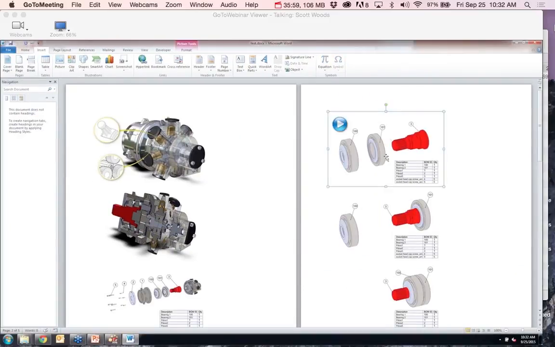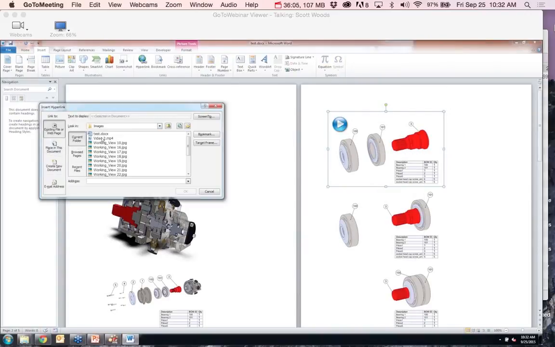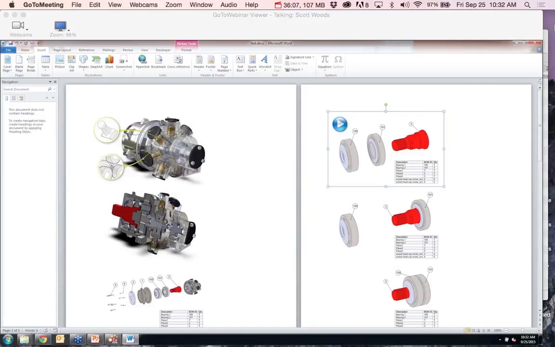So if I go into Word and I go to this video here and hyperlink it, and I just want to go ahead and click on that, just like that I've created an interactive document. I mean, it's literally that easy. So from Composer we save out the images, from Composer we render out the video, and then from here you go ahead and click on that link, and it's going to launch the video and play it.